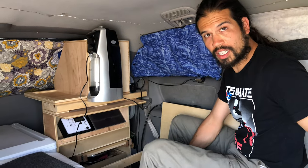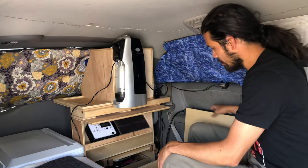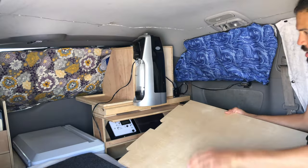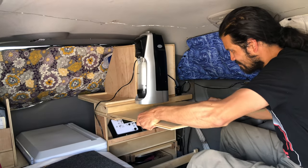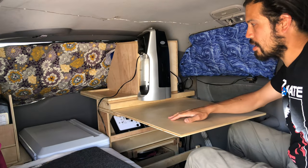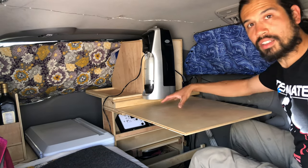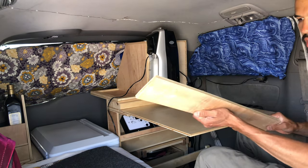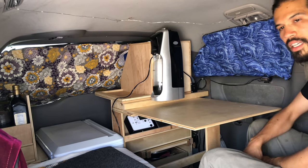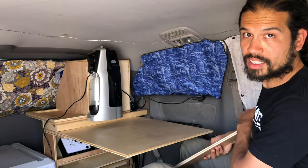One of the biggest pieces of this design with the recline option was for a desk, and this is one of my favorite parts. I have this piece of ply here — it has a couple of keys to fit into this little section. It slides in and it's pretty solid by itself, supporting the laptop. When we're cooking it helps as an extra surface, or if it's raining outside we can have dinner inside the van. There's one last little support piece so if we put a bunch of stuff on it we can keep that table supported. It's been a lot of fun to have the desk and the recline option, and then to be able to break it down and put the bed back.